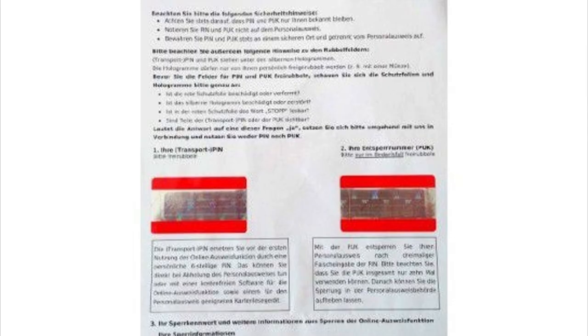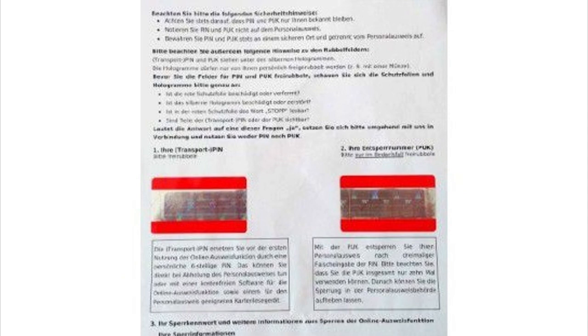Before you get your electronic residence permit from this office, you usually first receive a letter about the online function of your residence permit, which in German is called Online-Ausweisfunktion. In this letter, there are also a PIN number or a password. Only if you want to use your electronic residence permit on the internet, this letter is important for you. It is worth mentioning that most people do not use the online function of their residence permit.